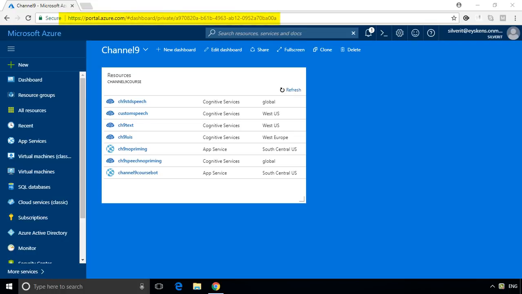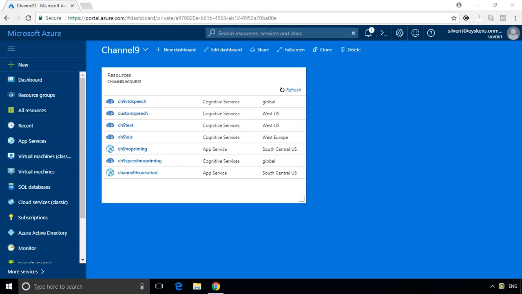I'm now in the Azure portal and I already created two distinct instances of the Bing Speech service. I created two instances because I want to show you the difference between a chatbot with speech priming enabled and a chatbot not using speech priming. So I duplicated everything, including the bot itself. I simply created another message endpoint and I registered another bot that targets the same code base and the same LUIS model. If you haven't watched my previous episodes and if you feel a little lost, just watch episode 2 and 3 of this series.